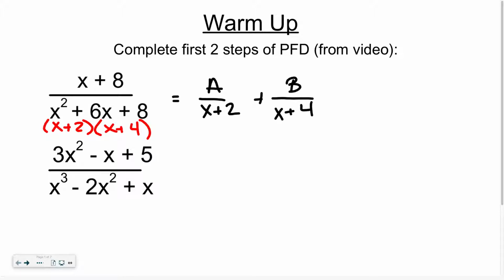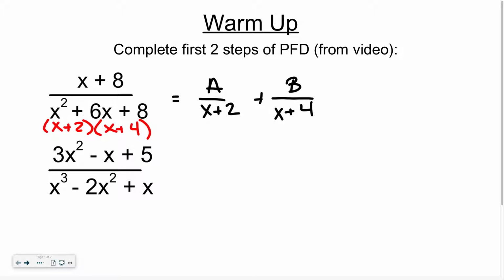If you have them swapped, that is okay. You never have to worry about which one should be first. If you wrote A over x plus 4 plus B over x plus 2, my A is your B, vice versa. But when we write those numbers in at the end, it'll look like the same answer. So you can't go wrong with choosing which letter goes on top of which.